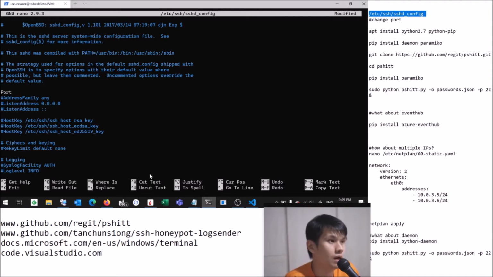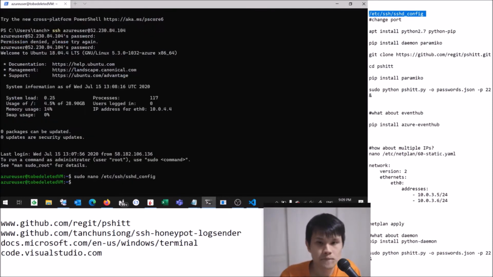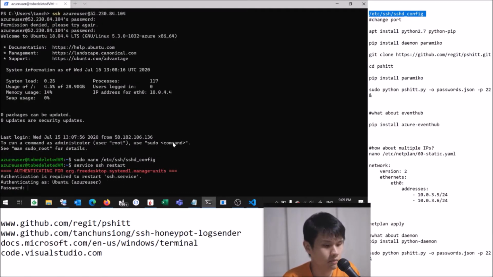For me, just for demonstration, I'll use something like 5678. Exit it and save. Once you're done with this, if you restart your SSH service, you no longer listen to port 22. So if I do a service SSH restart, this should kick me out.